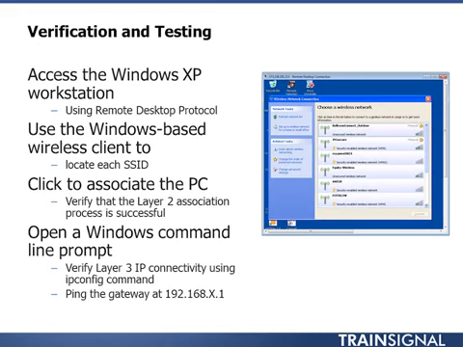And then I can verify that I have IP connectivity by pinging the gateway controller. If I can associate but not get an IP address, then that's an indication that I need to start troubleshooting. So as well as seeing it successfully associate on the wireless LAN controller, you also want to get in there and issue a ping to your gateway.